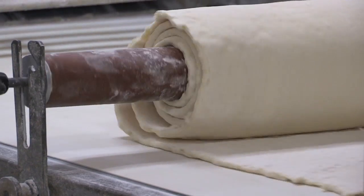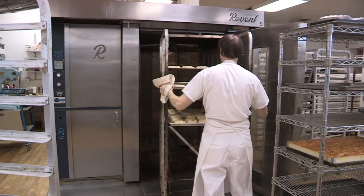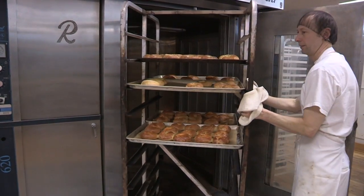We crack about 11,000 dozen large eggs a year — it's incredible. Like I said, there are easier ways to do it; you can buy the stuff frozen or pre-packaged. But we have the people here and we still do it the old-fashioned way. It's like stepping back 40 years in time.